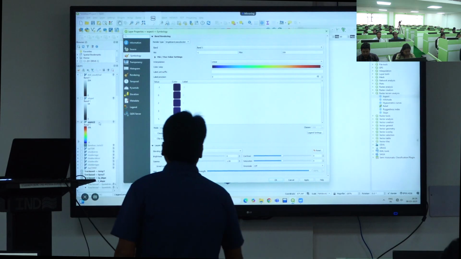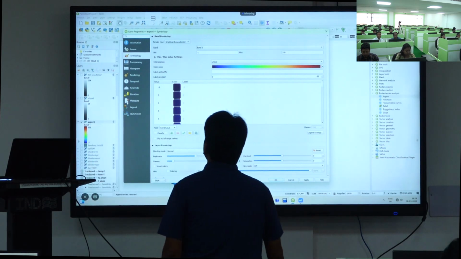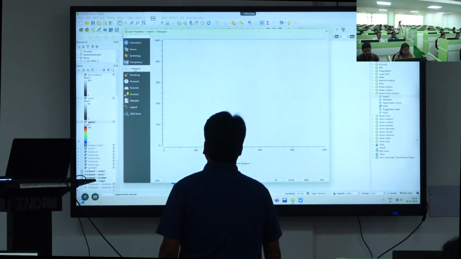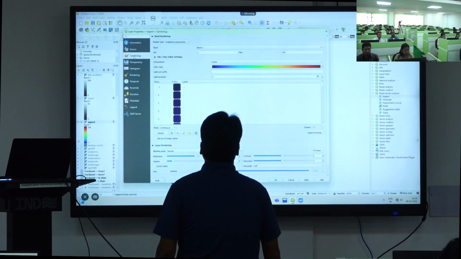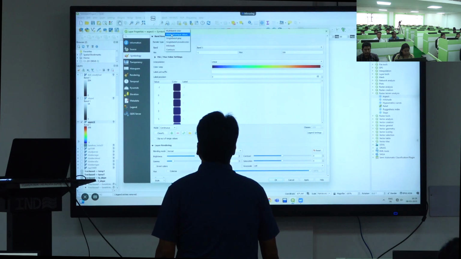Now go to the symbology. Symbol is changed, right? Go to the histogram. No, symbology. Then what I would like to do, I want to reclassify. Where is the reclassification here?